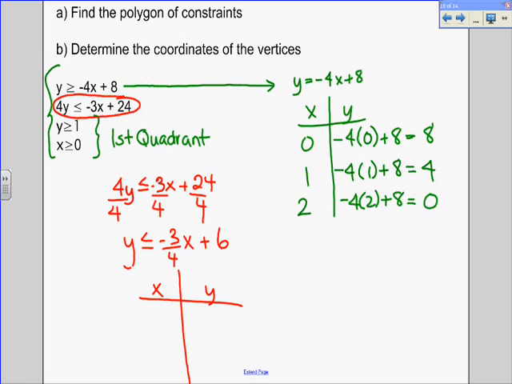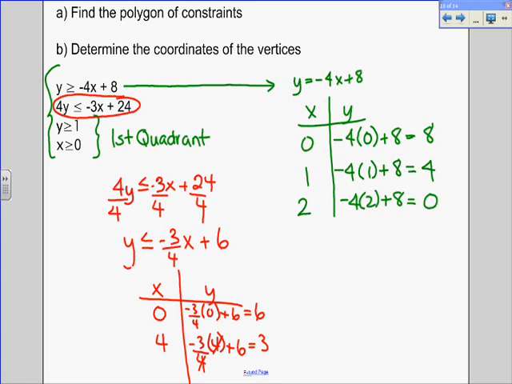Choose a couple of x values, so let's go with x is 0 because that's always a good one. Negative 3 over 4 times 0 plus 6, well that just ends up being 6. When x is, and this is where we want to be very careful, if I choose 1, I'm going to end up with a fraction and have to do all kind of estimating on my graph. I would actually rather go with a multiple of 4 because what ends up happening, if x is 4, I get negative 3 over 4 times 4 plus 6. What ends up happening there? Well, I've got 4 over 4, and that cancels. And I'm left with negative 3 plus 6, and I end up with 3.